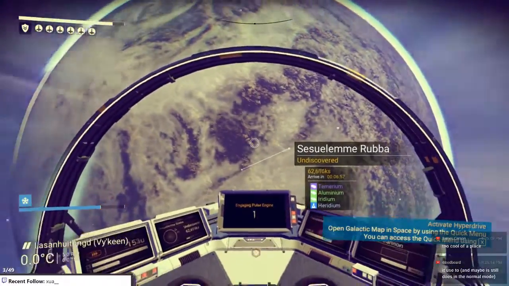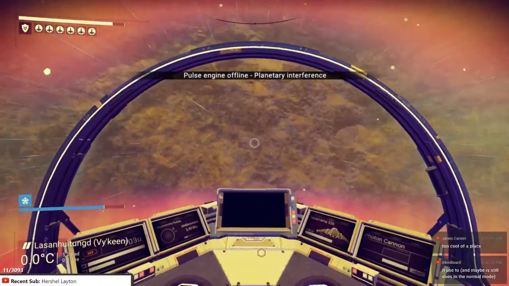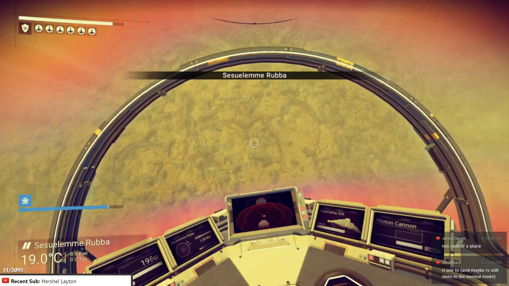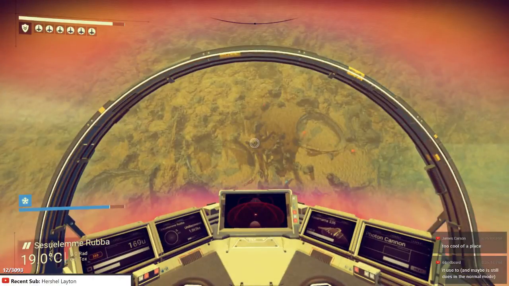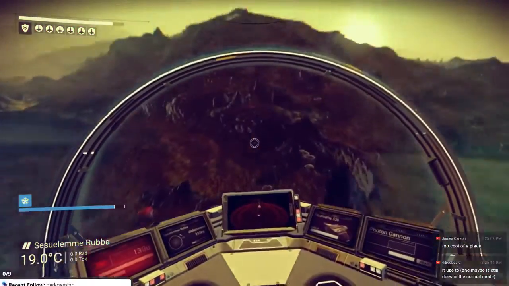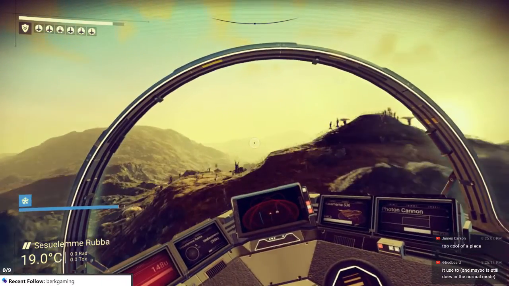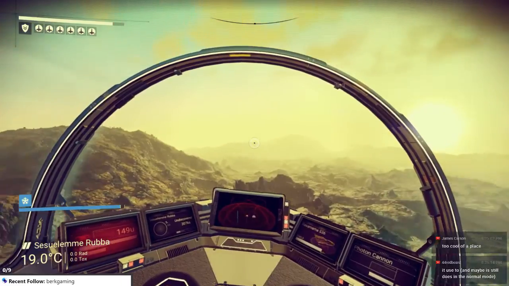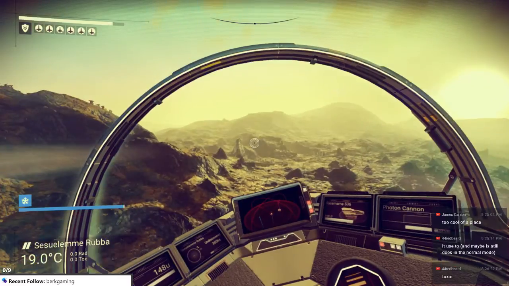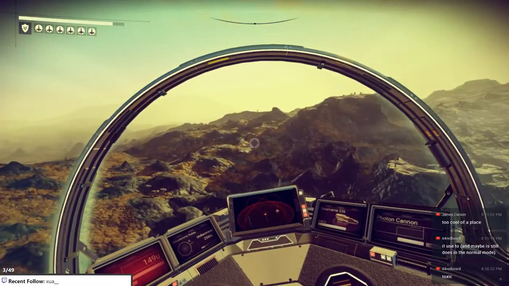Fine, I'll just use the other type of engine. Sesuileme Ruba. We'll spend 4 minutes here looking at the charred husk of a planet that it is and admire how such a hot planet has such a cold moon. Oh man, this is a fantastically ravaged planet. But yeah, it sounds toxic. I can hear the rain.